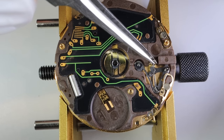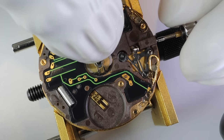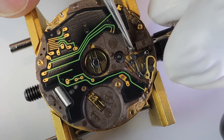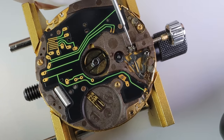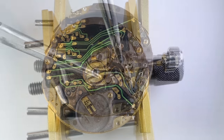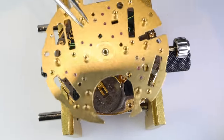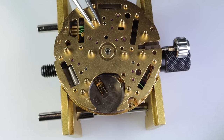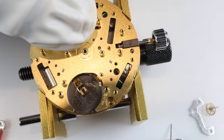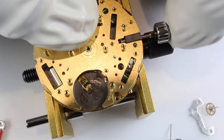And now we can get that sliding pinion in. Now this stem, instead of putting thick grease on it, just needs a bit of D5 on there, because it's not doing anything too heavy like winding, hence why there's only a sliding pinion rather than a winding pinion as well. Now we have the stop lever and switch this battery bridle. So this is the upper plate, which is the jeweled plate, and this is the 27 jewel movement. So that's a lot of jewels for a quartz watch. Before we start screwing anything down, just check our keyless.